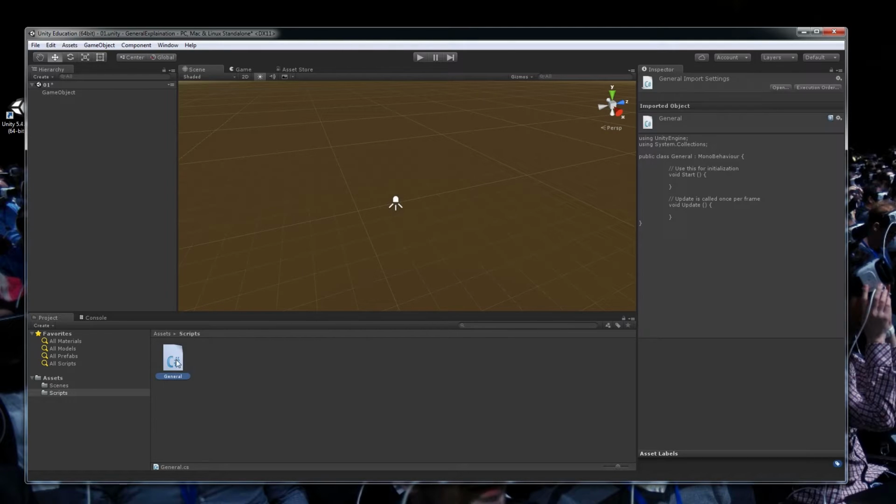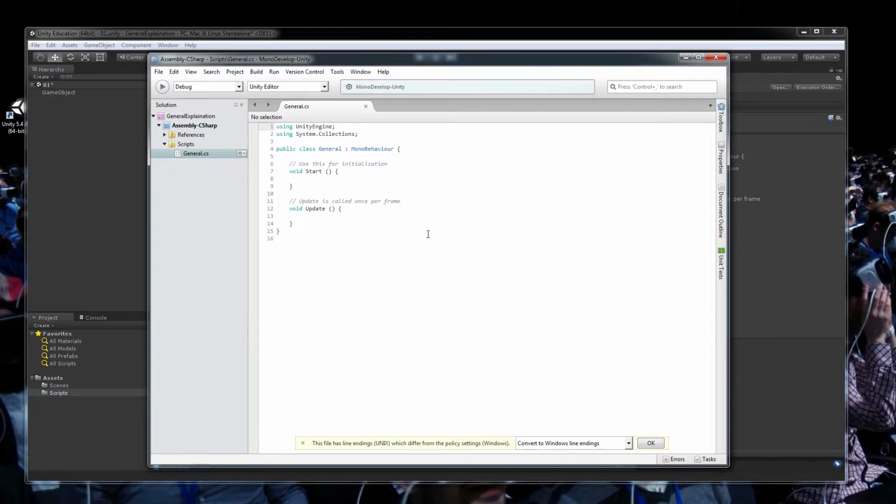So what I'm actually going to do is double click on it, and when you double click on it, it might try to open Visual Studio, which could take a long time. For me, I've got it set to a program called MonoDevelop that comes with Unity that opens faster. Real quick, if you'd like it to use MonoDevelop instead of Visual Studio, let me show you how.